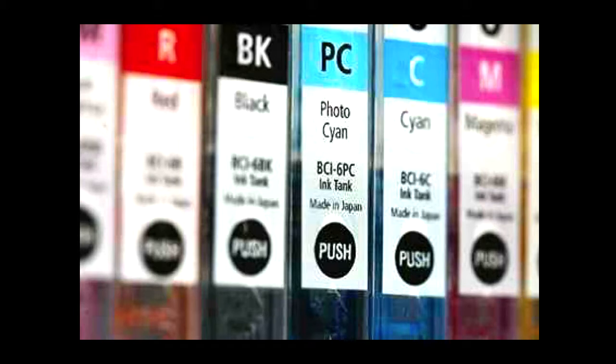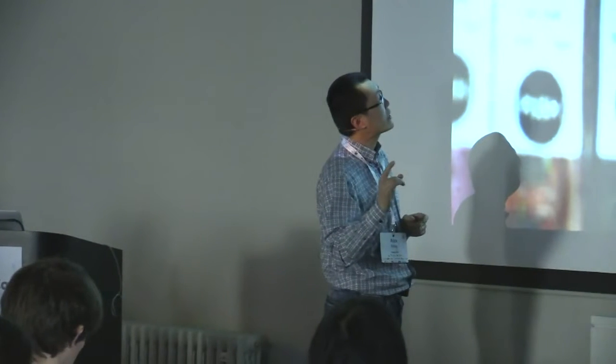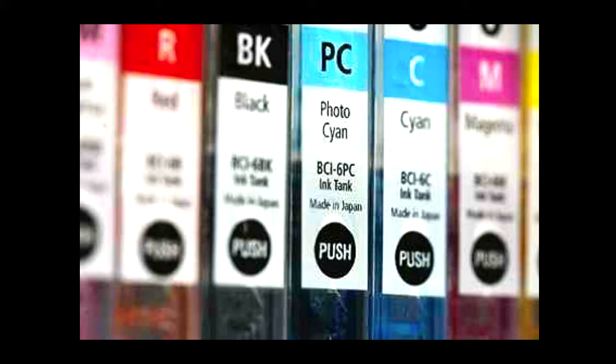What's becoming more interesting is this one. Professional photo printing, CMYK, has only four colors. Your typical home-based photo printer has about six colors. If you walk into a Harvey Norman or a warehouse, they may have a nine-color printer, and then the printers we've got have about 12 colors. So what that means is we have multiple colors to represent one color. In CMYK, the C is cyan, a greenish color. You can see here that we have a photo cyan and a normal cyan.